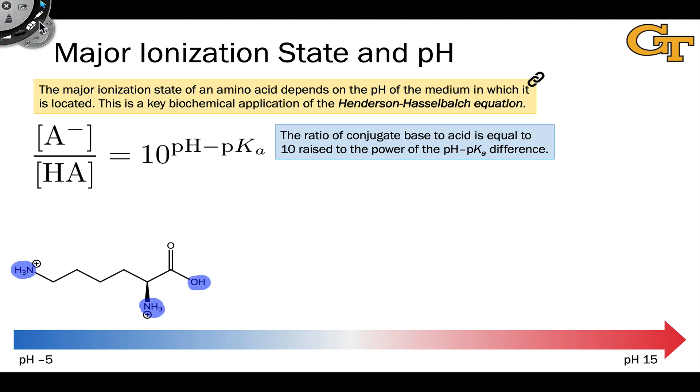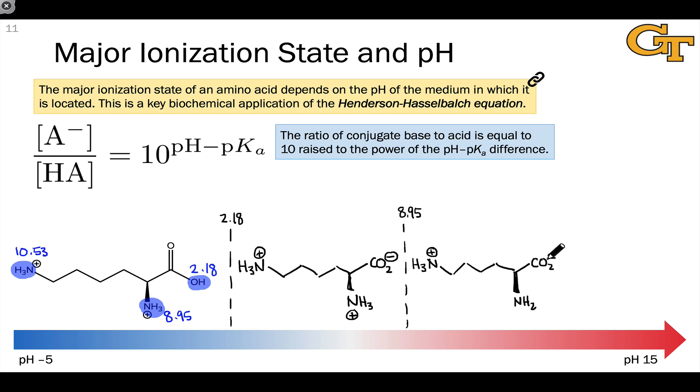This final example is lysine, and again, it's got two backbone pKa's and a side-chain pKa for the side-chain ammonium group. The first key pH value is 2.18. At this point, the backbone carboxylic acid is deprotonated to generate an ammonium carboxylate ionization state. At 8.95, at a pH of 8.95, we deprotonate the backbone amino group. This is more acidic than the side-chain amino group because of the inductive withdrawing effect of the carboxylate group. And finally, at a pH of 10.53, we deprotonate the side-chain amino group to generate an amino carboxylate structure. And again, each ionization state is related to the last through the loss of a proton as we move to higher, more basic pH values.